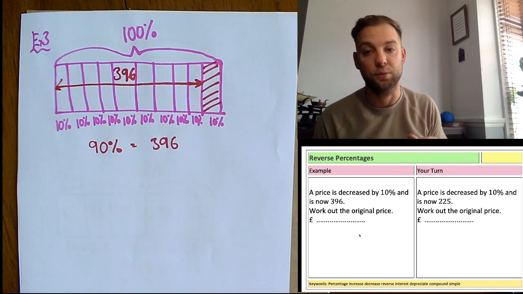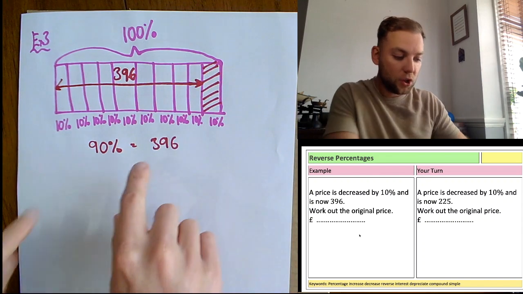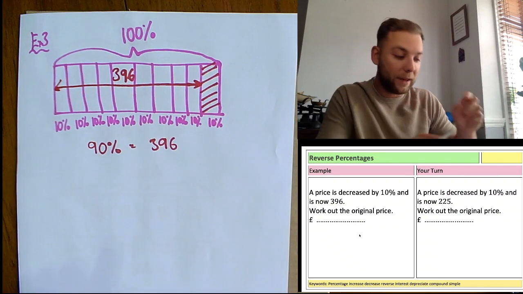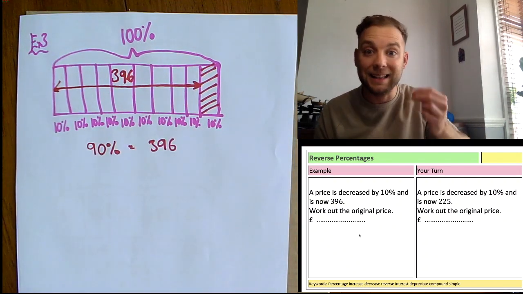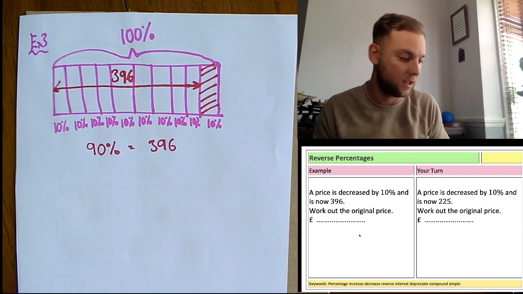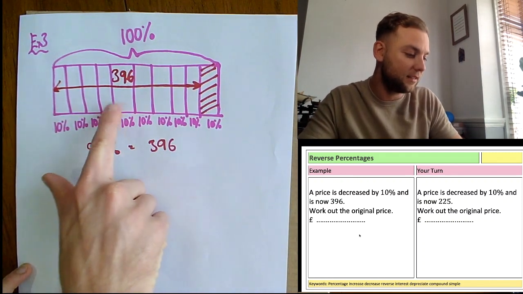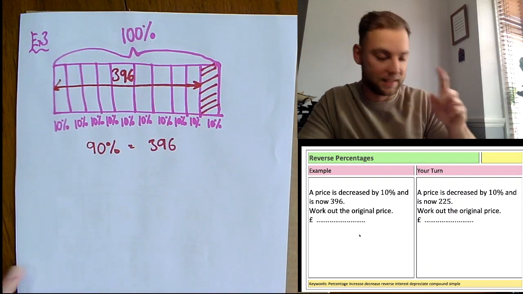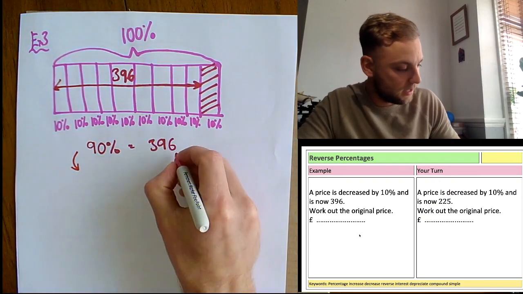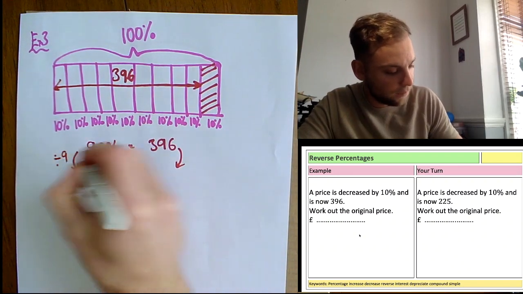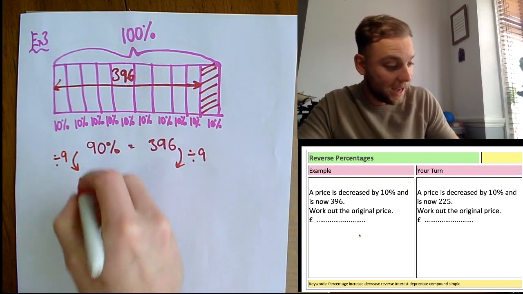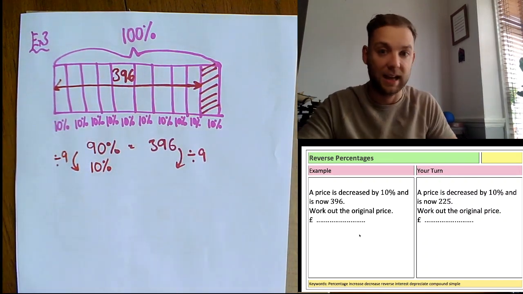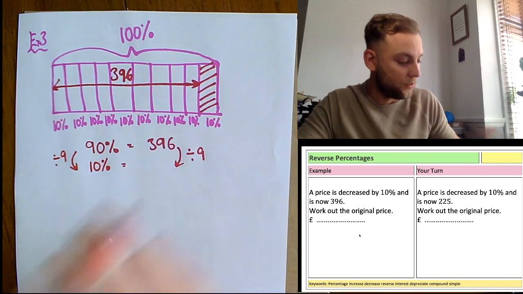So work out the original price. So you're not dividing this by 10 because that's what people do. What we need to divide by here is 9 to find 10%. And that's what makes this trickier because actually I've got 9 of these which is worth this much. So to find out 10%, I need to divide by 9. So divide by 9, divide by 9. 90 divided by 9 is 10%, which makes sense. 9 of these divided by 9 is 10%. And then I need to do this divided by 9.